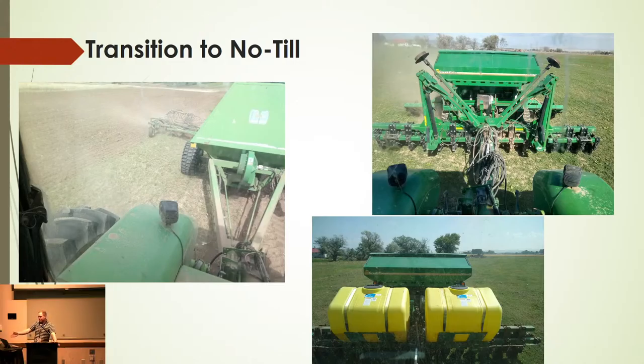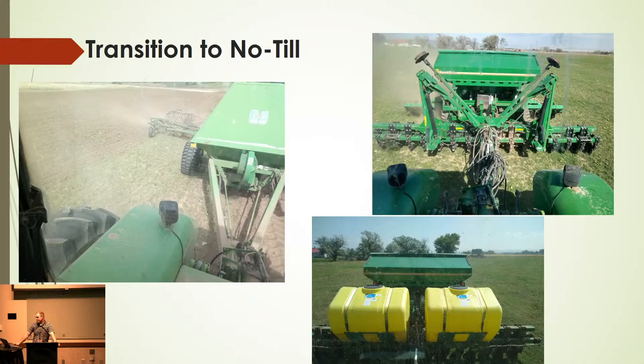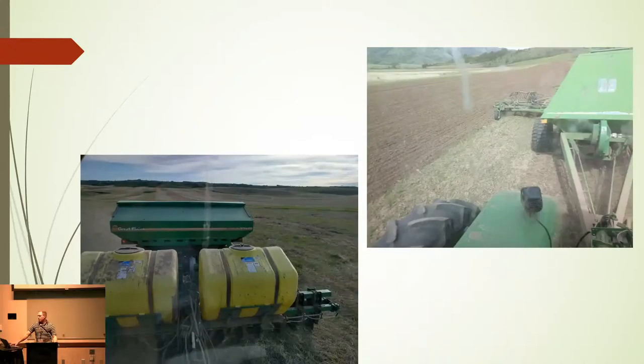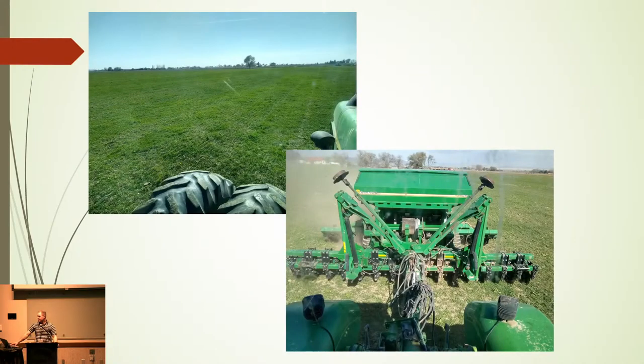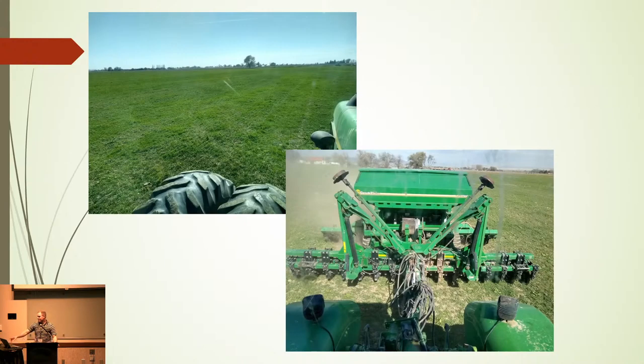I have GPS on my tractor, a John Deere 86. It did fine, but moving to that Great Plains no-till maxed out my hydraulic capacity in that tractor. I pulled the markers off so that I could just do liquid fertilizer to cut back a pass. So plant fairly green stuff. That's some of my rotational grazing pasture area behind that I plant into in the spring.